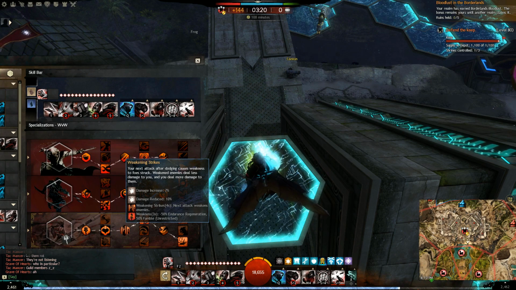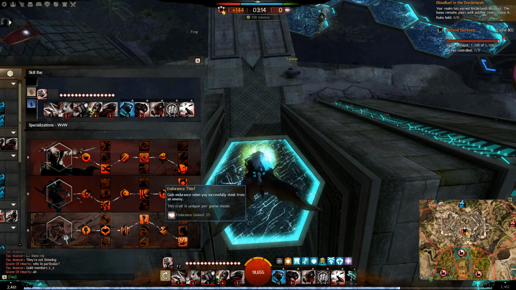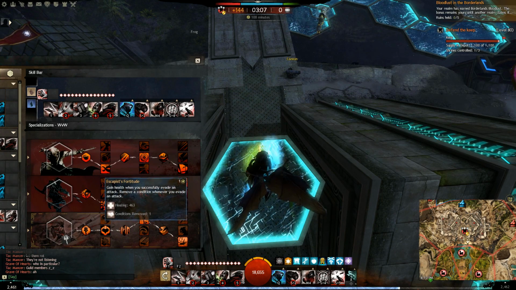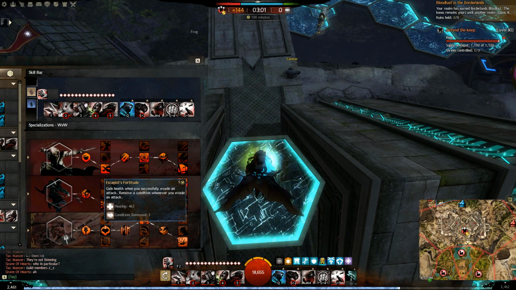And weakness is a really strong condition to have in the first place, so this can help out your group as well. And Endurance Thief, whenever you steal, you gain 25 energy, which is, again, pretty lackluster. The major traits are going to be Escapist Fortitude. Every time that you evade an attack, once a second, it heals you for 463 and removes a condition.